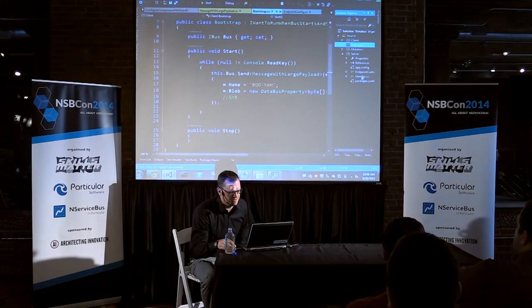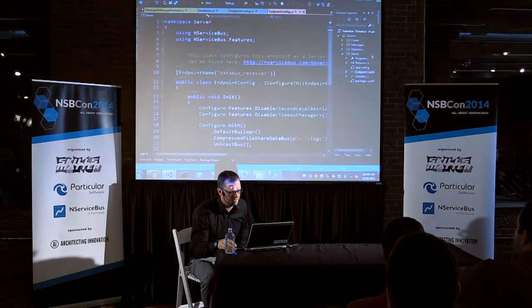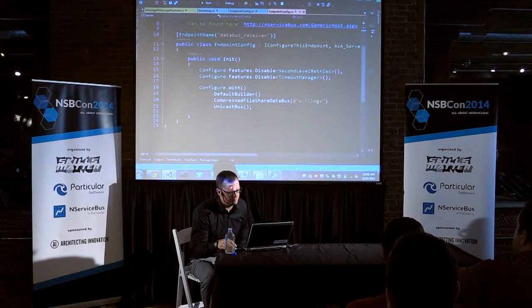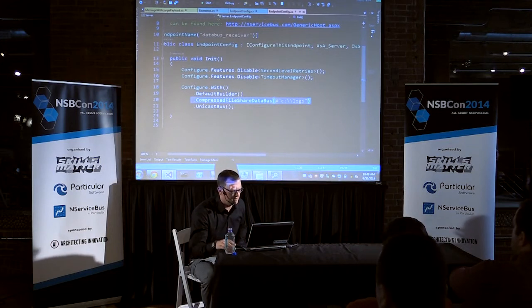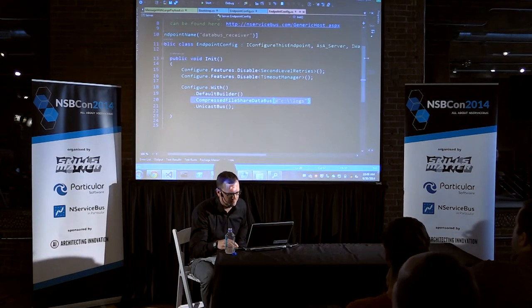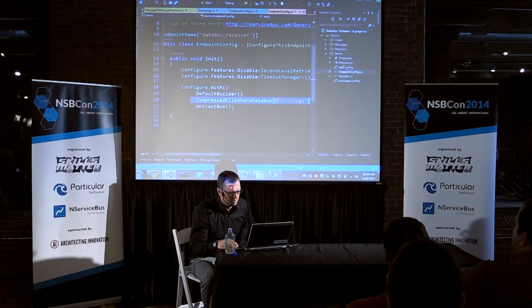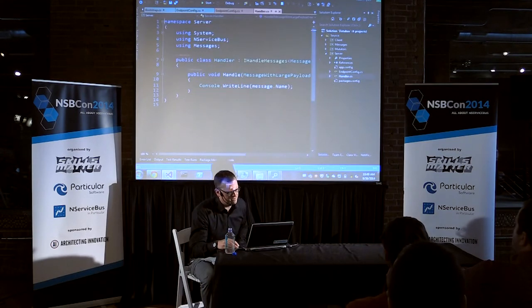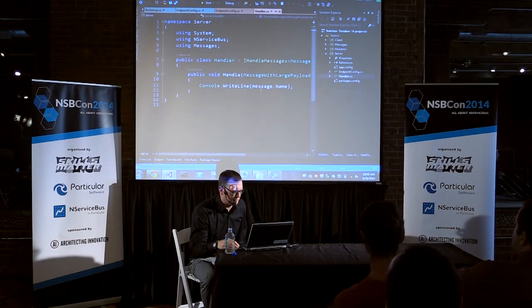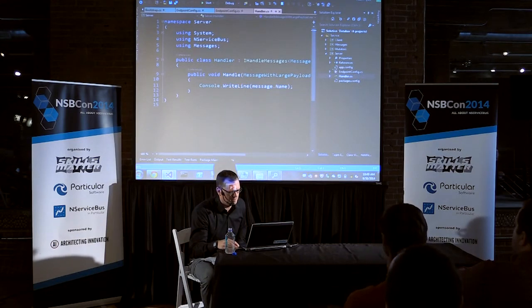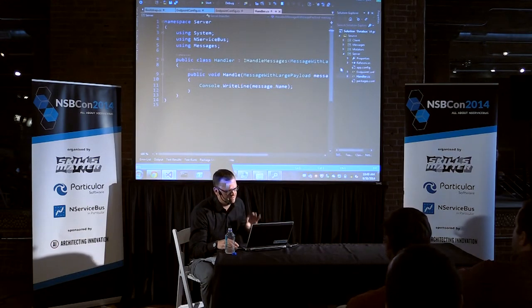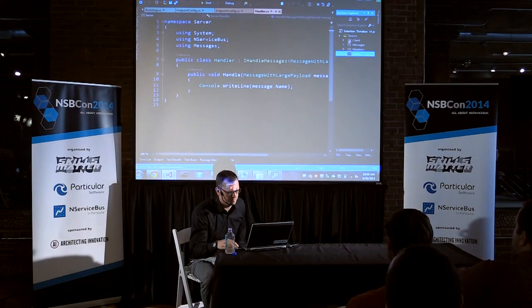This is pretty standard server side setup. Again, we're disabling a couple of features we didn't really need for the demonstration. And the other key component is, again, you have to put the configuration piece in there to use this version of the data bus instead of the out-of-the-box version. And then from a handler standpoint, again, we're really not doing anything. We're just proving the point that the payload actually gets compressed in transport.